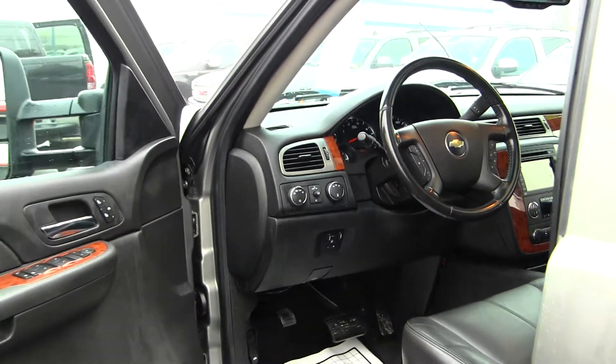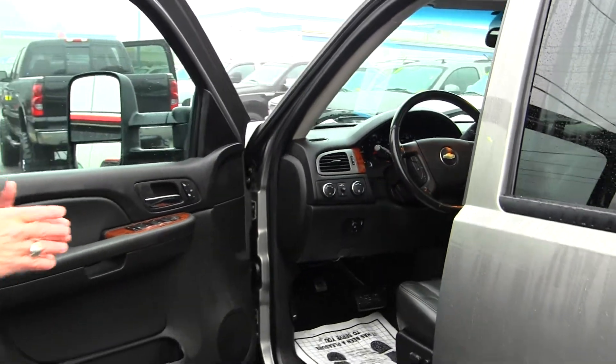Not only do we have super clean low mileage trucks like this 2008 Duramax diesel, we have hundreds of cars, trucks and SUVs here at Sunset Chevrolet in Sumner. Call me for today's discounted internet price at the number on the screen. Check us out online at sunsetchev.com or send me an email. I'm Buzz Nielsen — come see me today so I can show you how easy it is to drive home the truck or car of your dreams right now.